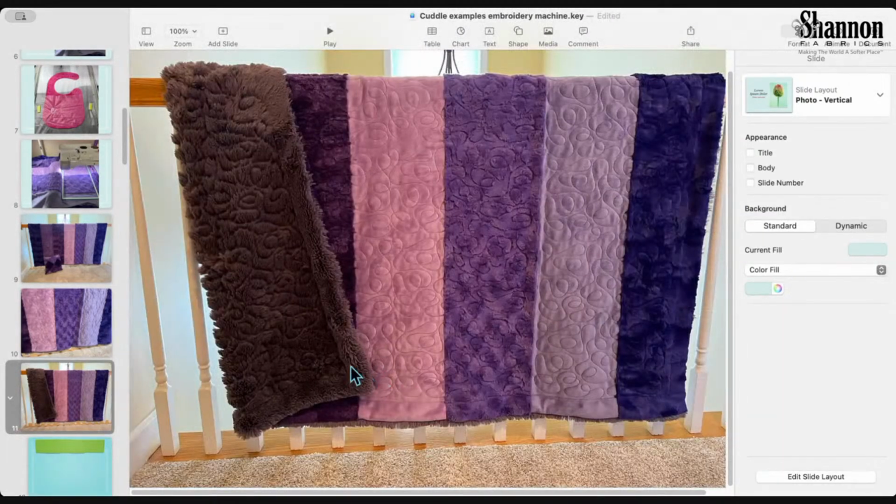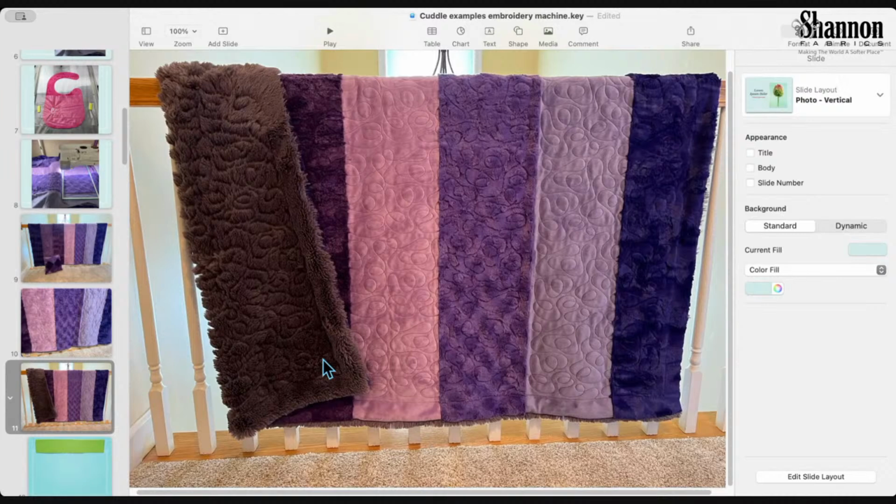And then even on the back here, it looks brown on the left-hand side there. That is super long, like 15 millimeter long fibers, and you can still see the quilting in that. So I just wanted to share with you how to do Cuddle like that and edge-to-edge quilting using the magnetic hoop, because you don't want to be smashing all those layers of the Cuddle into a regular hoop.